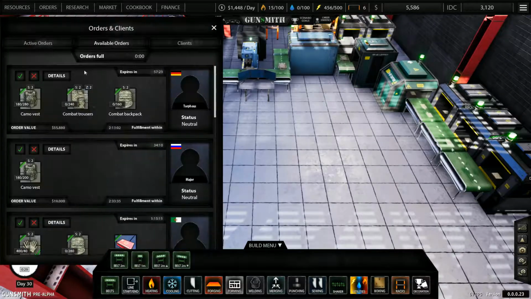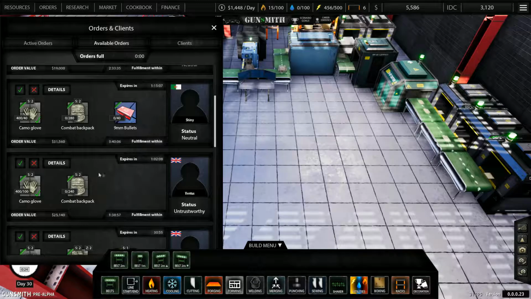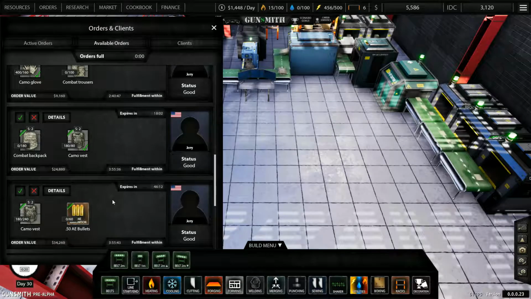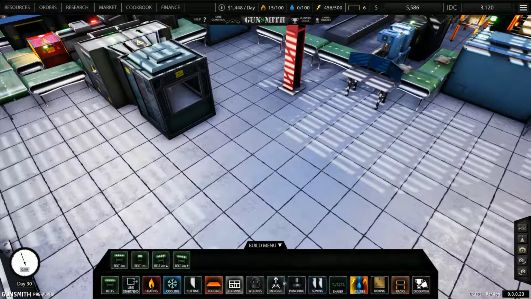I can't afford that. I need another order to fill. Quickly, guys. Give me another 19,000 for 200 camo vests. I really wish I was already making backpacks, but I am not. Ooh. 24,000 on this one, actually. I can sell off the bulk of my camo gloves as well. That might be a good one.